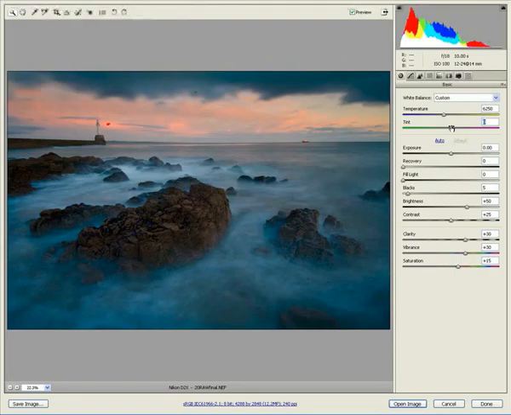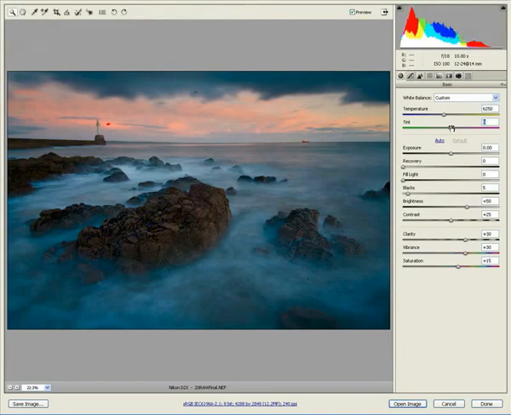Now below that are our most important set of tools, and these enable us to change the exposure, recover highlights, recover shadows, and basically adjust our contrast and our actual saturation. So as we adjust these, we always want to keep an eye on their effect on the histogram. And once we've got a nice even histogram and our preview looks good, we know that we can move on to the next stage.